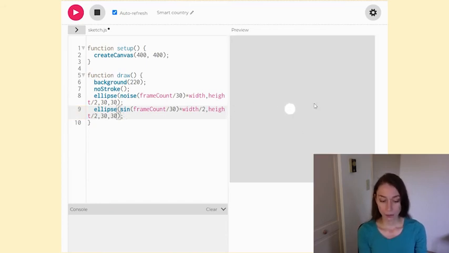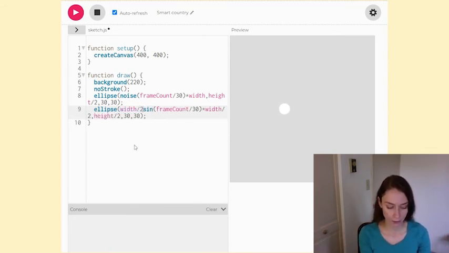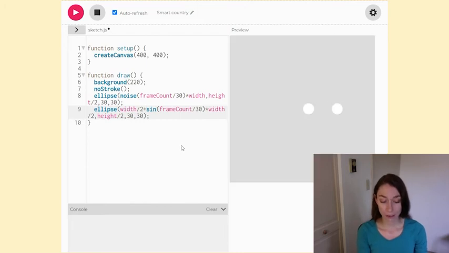Great, so it should be really apparent to you. Oh, so we are going by the width of the canvas, but we need to make sure that we also move it to the center. So let's do width divided by 2 and add that into our sine. Great, so now we have 2 little circles here, and one is oscillating regularly between the left side of the canvas and the right side of the canvas. The other is kind of moving around irregularly, and that's obviously our noise function.